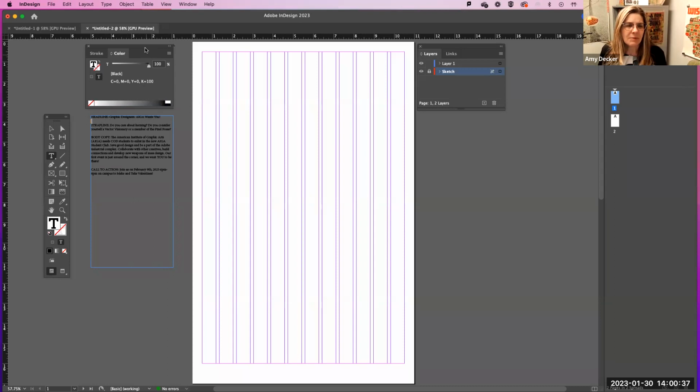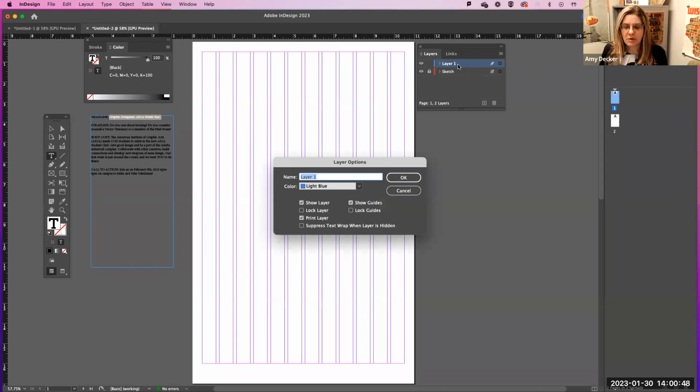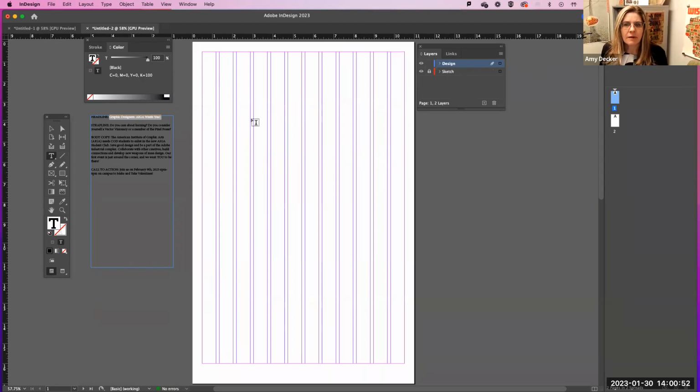So I put all my copy over here on the left so that I could access it easily, and I'm going to bring it over here now. I'm going to go onto my design layer. I call this my design layer. And I'm going to bring in a copy using my copy frame, using my type tool.